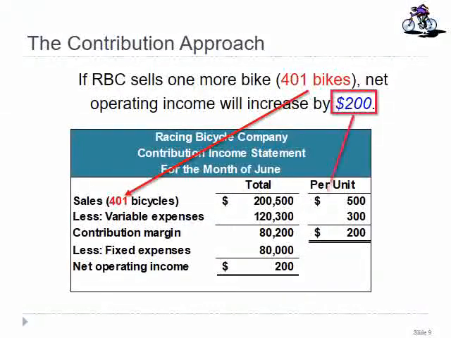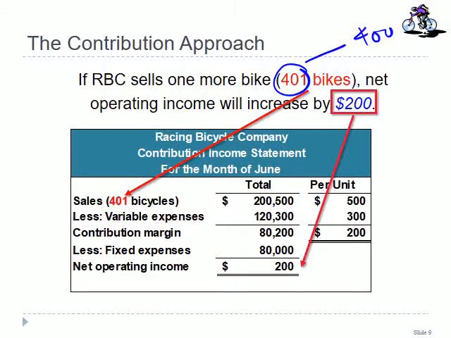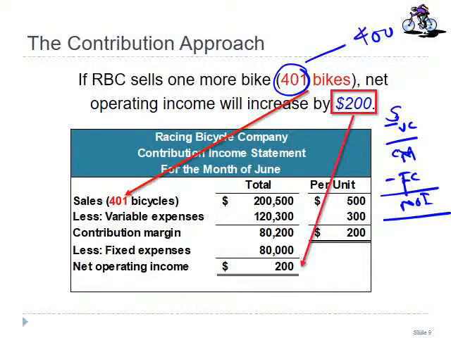Okay, so this slide basically proved our second definition of contribution margin. You can see that if RBC sells more than break even, our break even was 400. So the definition was that after covering fixed cost, let me write it here, the complete. So what was the second definition of contribution margin? It was after covering fixed cost, whatever is left in the contribution margin directly goes to net operating income.